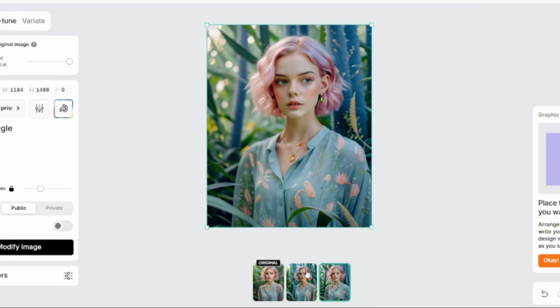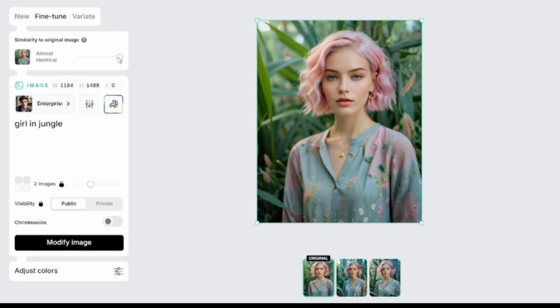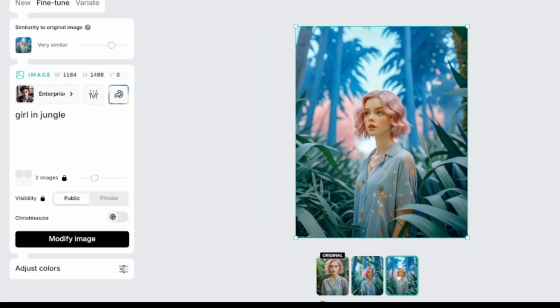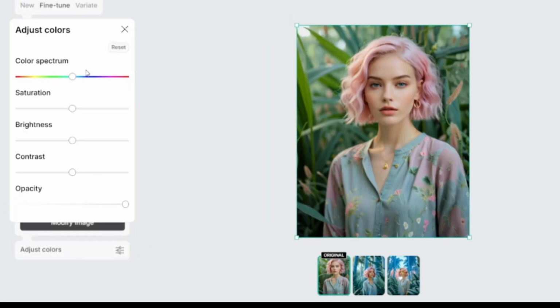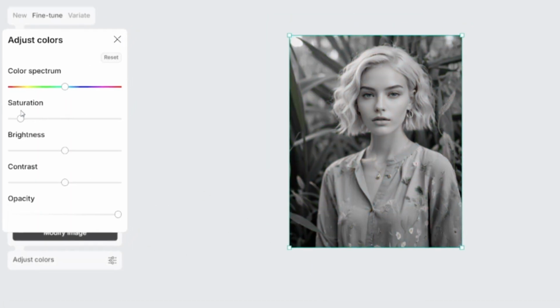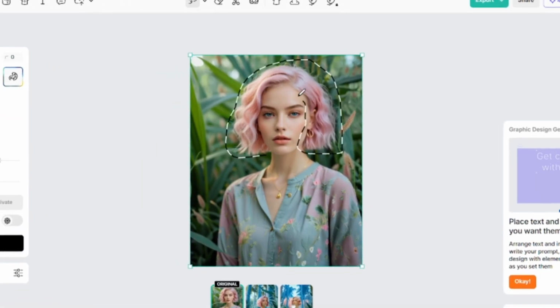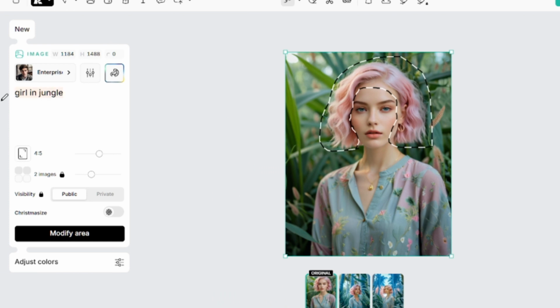If some problem constantly appears in your images, try to change different settings, including similarity, model, prompt, and negative prompt. Don't forget that you can adjust color settings of the images you added or generated. Here is Modify Area, also known as inpainting option. Want to make the hair white, so I entered corresponding prompt. Model will be the same.